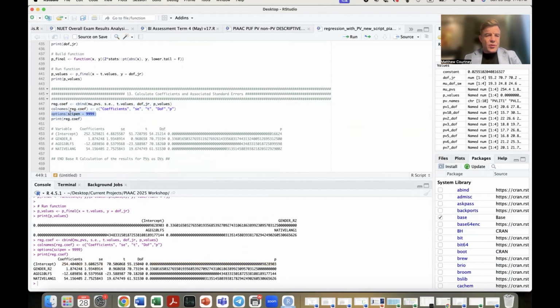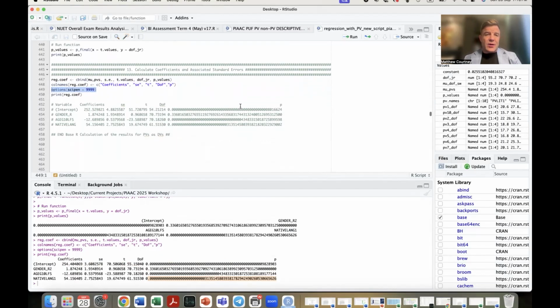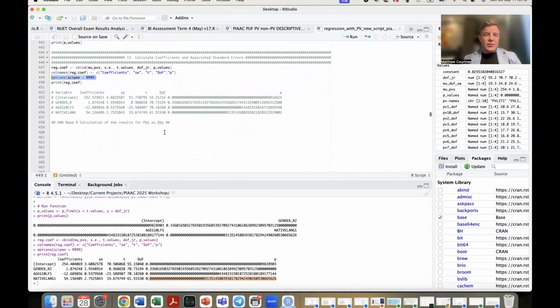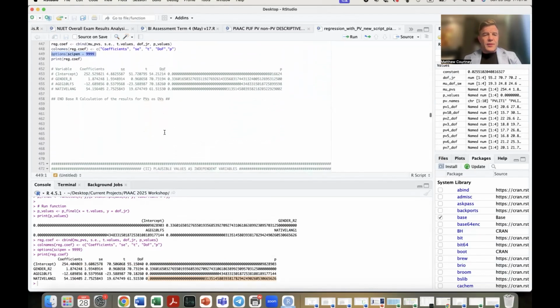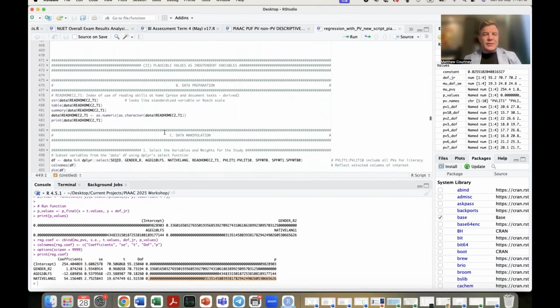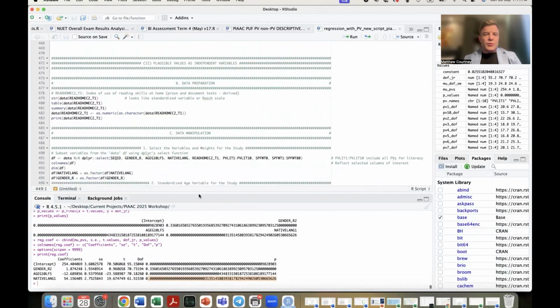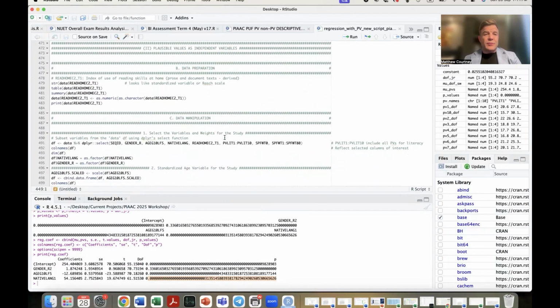Notice that I adjusted the scientific notation so we get our full results here, so it's easy to read to whatever decimal points they are. But these are all our results, and this is what we can report in our table in whatever format we might be using. Okay, so this is our calculation of multiple regression using plausible values as dependent variables. Let's now move on to plausible values as independent variables.